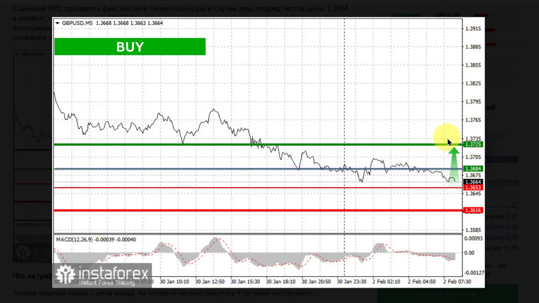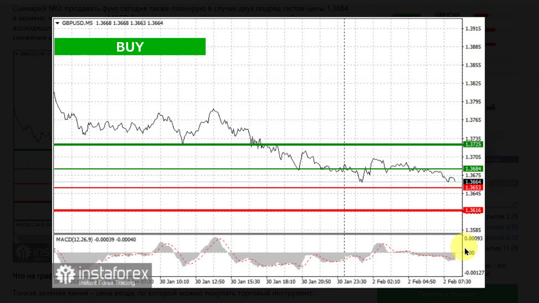1.3725. Around 1.3725, you could plan to exit long positions and open short positions in the opposite direction, aiming for a 30-35 pip pullback. A bullish move in the pound today should only be expected following very strong economic data. Before entering long positions, make sure that the MACD indicator is above the zero line and just starting to move higher from it.